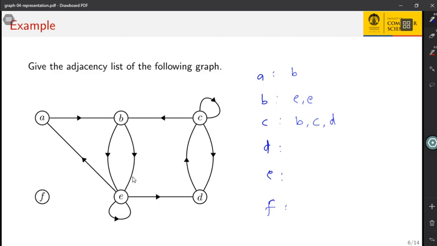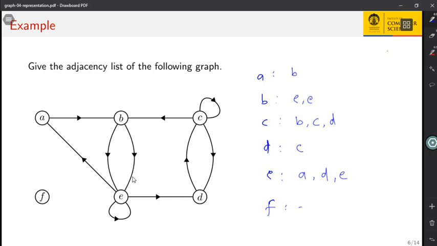D has neighbor C. E has neighbors A, D, and E, and F has no neighbor, so nothing right here.